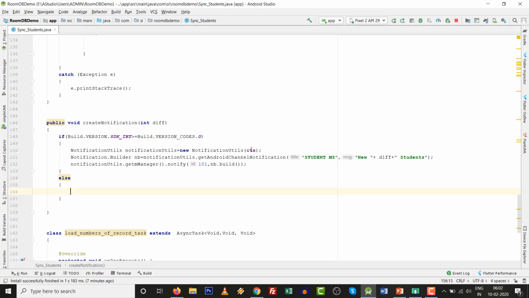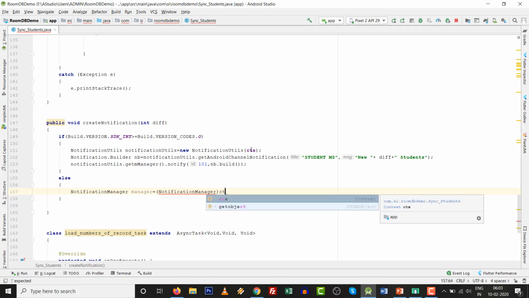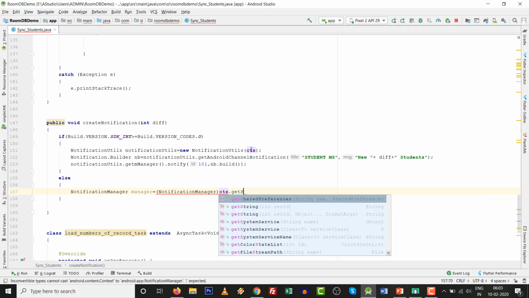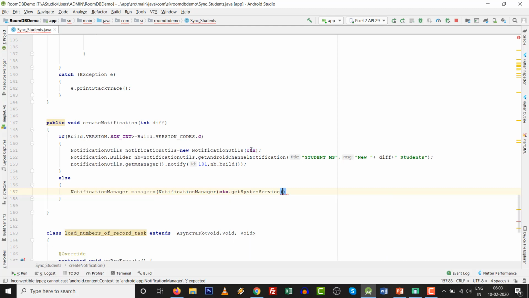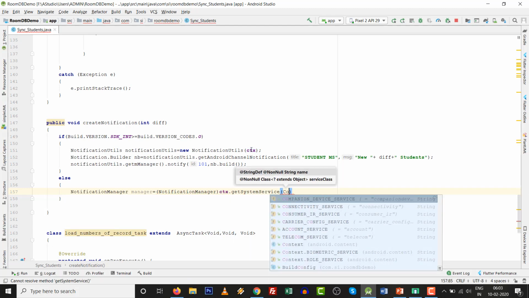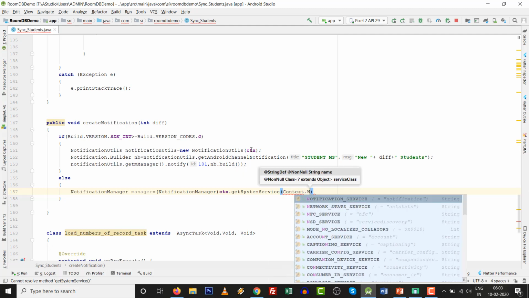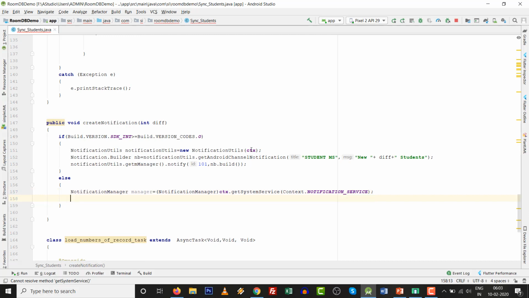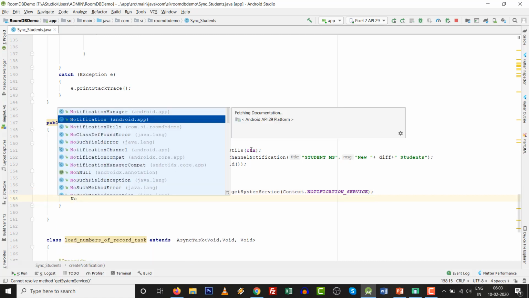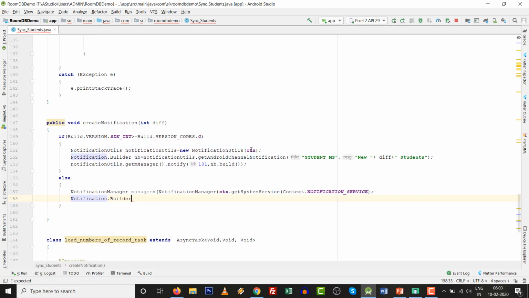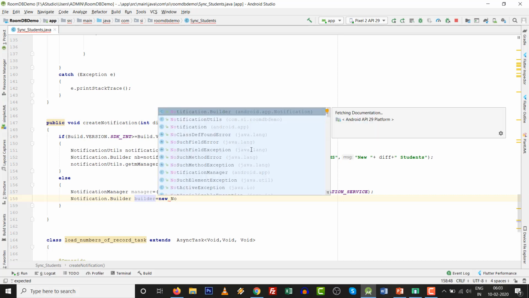In the else part, we follow the older pattern: notificationManager equals, just typecast with NotificationManager, and over here we have context.getSystemService. Inside getSystemService, type Context.NOTIFICATION_SERVICE, press the semicolon, and Notification.Builder equals new Notification.Builder.